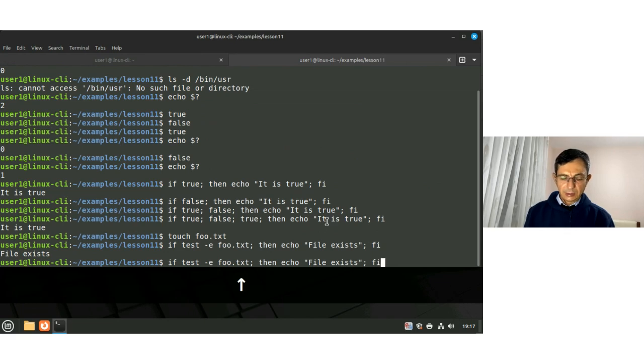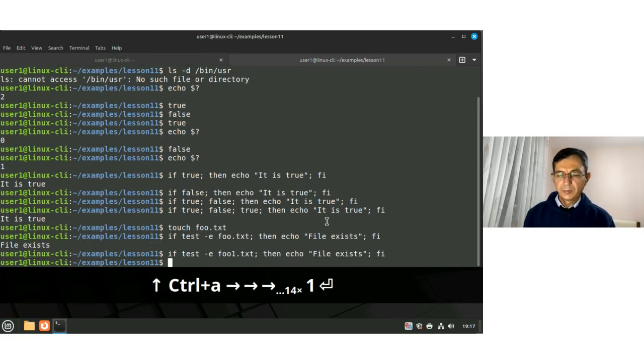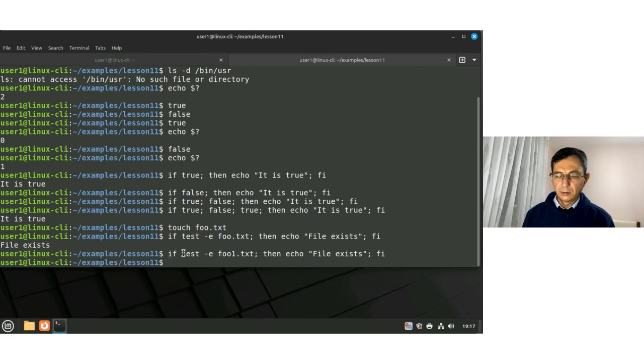But let's try it with, for example, file foo1.txt. This file does not exist, so this command is returning failure, and so the command after then is not executed.